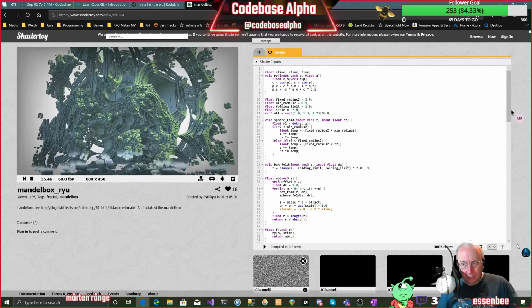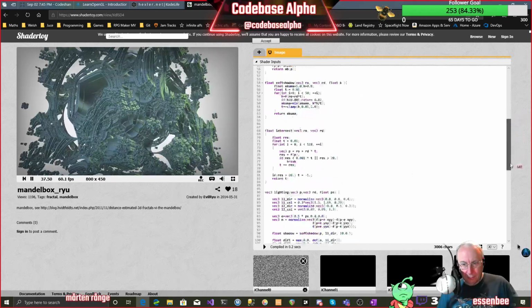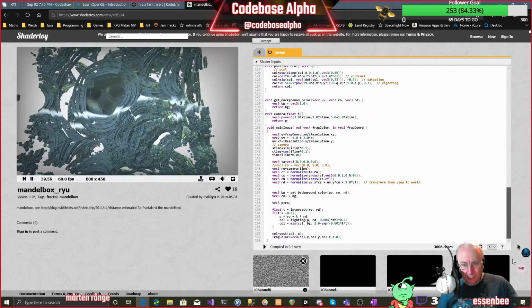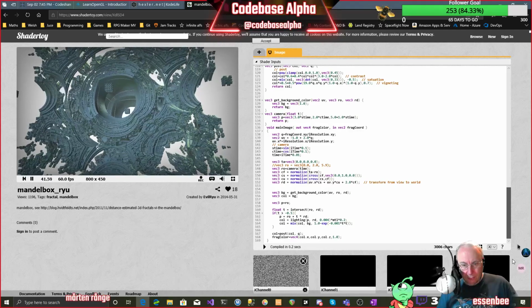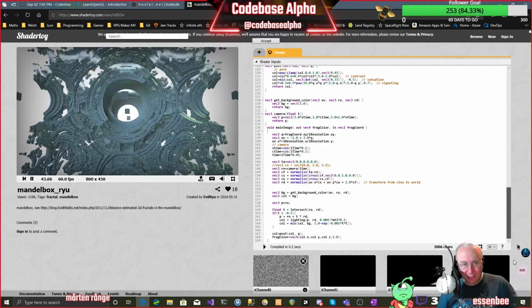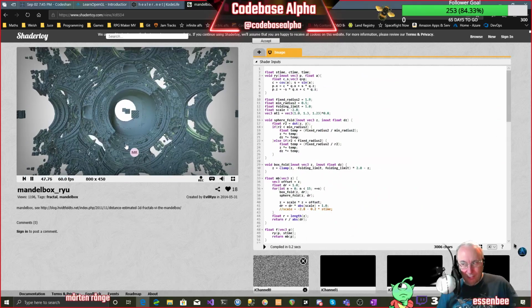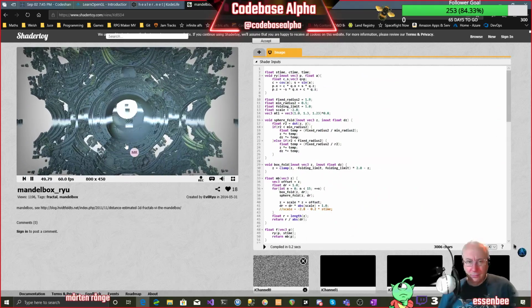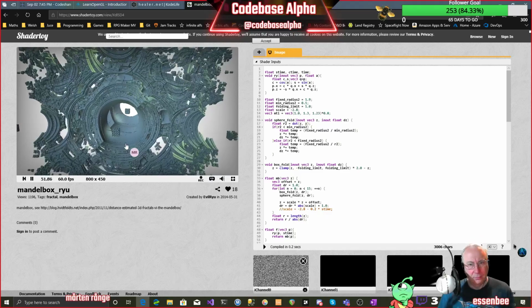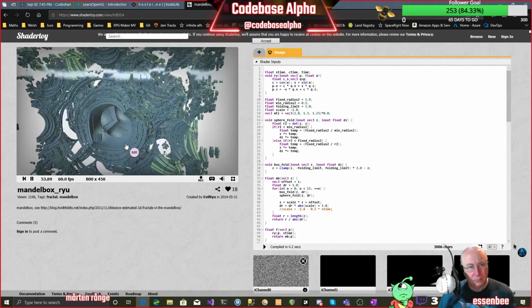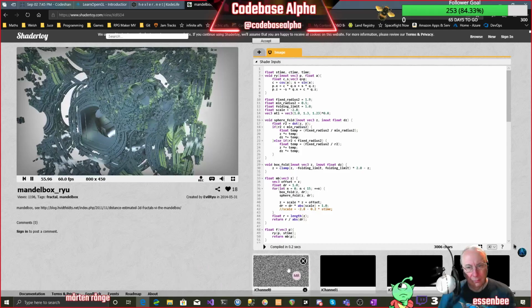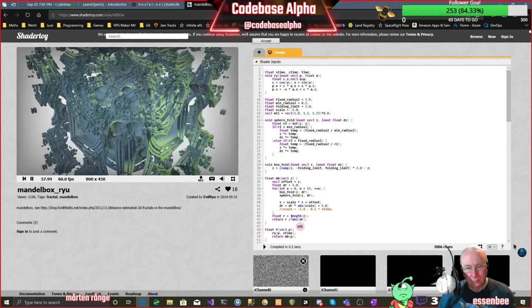If I control the mouse cursor, I can scroll down. So here's all the source code, and this thing is 160 lines of code. And that contains everything you see on the screen: the ray tracer engine, the lighting engine, the shape of the object, it's all there, except this noise texture, which is really not necessary.